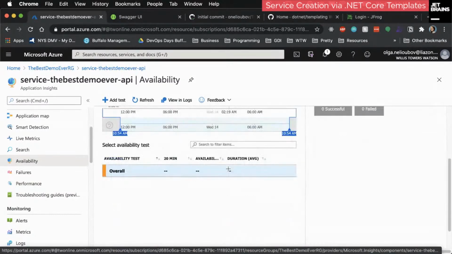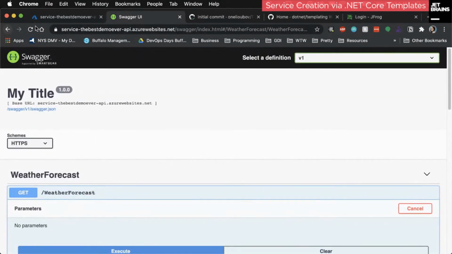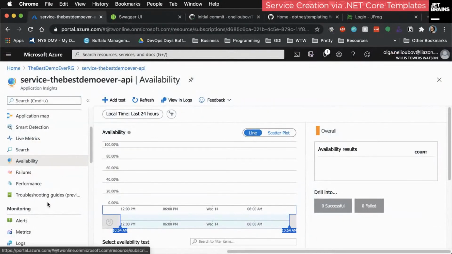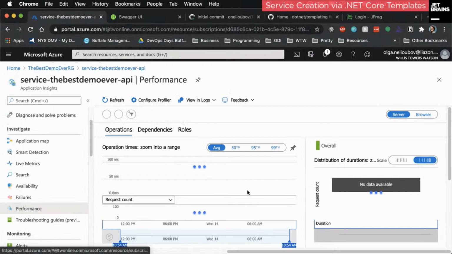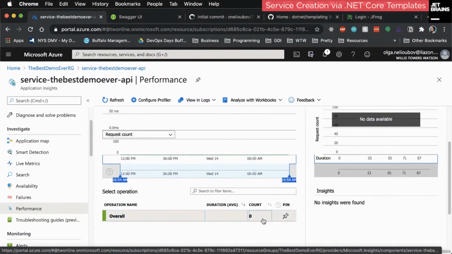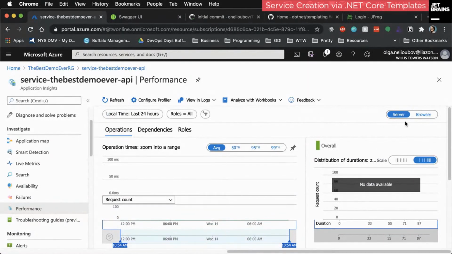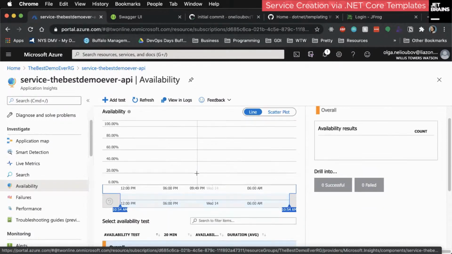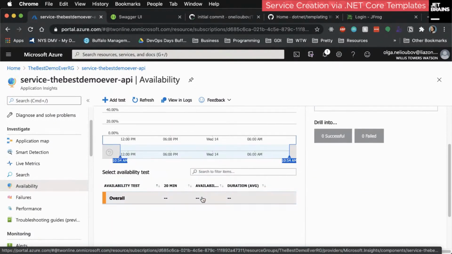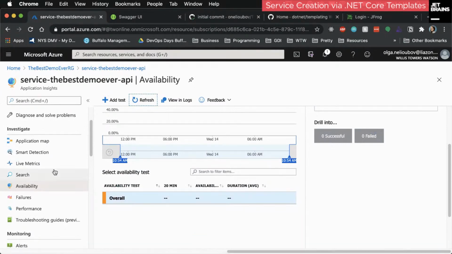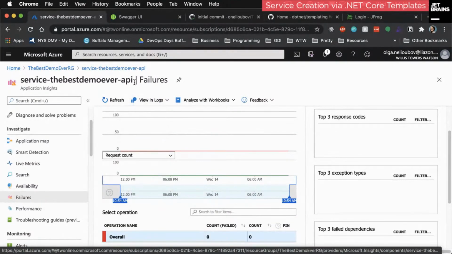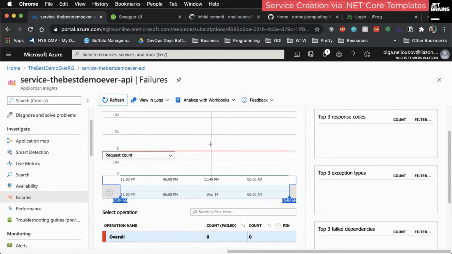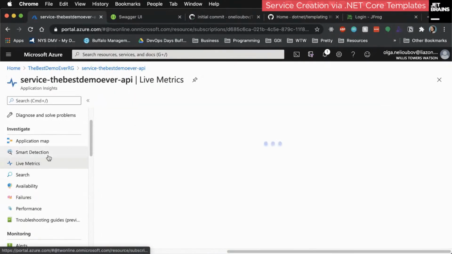Availability. Maybe it didn't refresh yet, because that should be, oh no, it's going to make a liar out of me. Maybe it hasn't set yet. I promise you this was working. Okay. Well, I'm going to look into that. I've created this multiple times and it was working every time. So of course, during the demo, it doesn't work. And I'm going to have to see why that's happening.